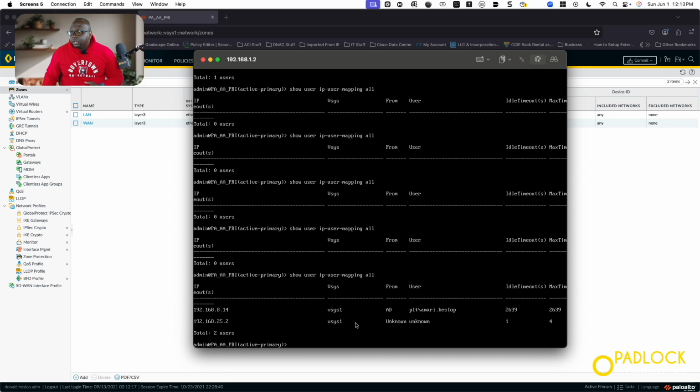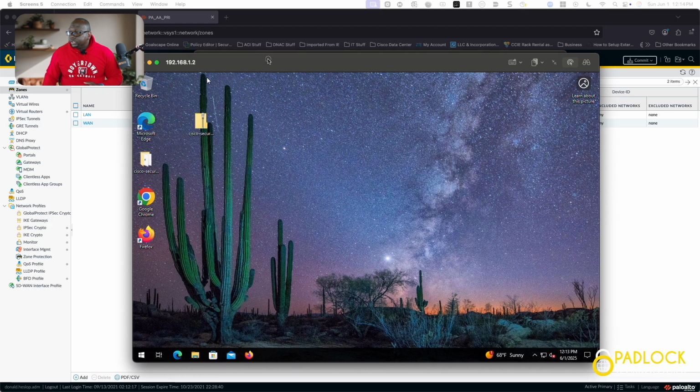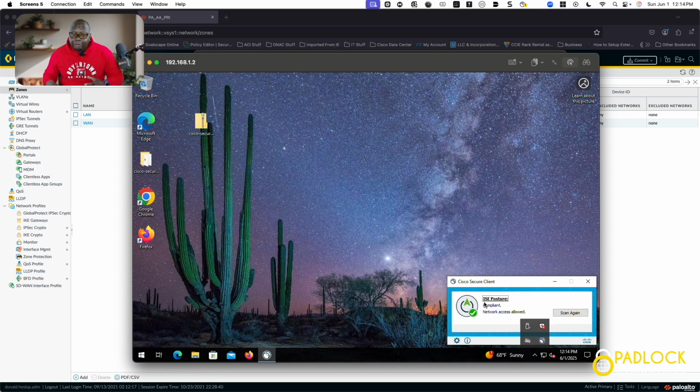Now remember when I told you the binding is going to happen? Here's the binding. I just signed in here. So I literally just signed into that machine. I also did some posturing there, so posture compliance. So I'm mixing and matching different technologies. I have ISE on the back end. I'm doing posturing. I did hide the AnyConnect or Secure Client. If you want to see a video on how to hide that, put it in the comments and I'll make a video on that. So this is just the compliance module. By default, you'll have the Secure Client as well at top. But if you want to hide it, there's a certain XML you have to put in to hide it, so you only see the posture module.